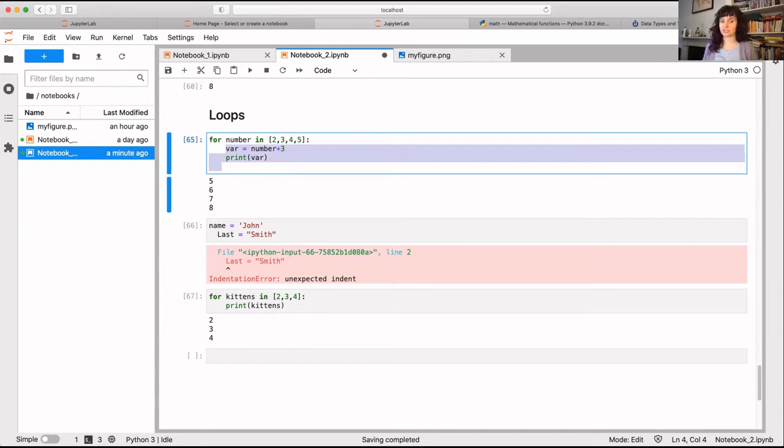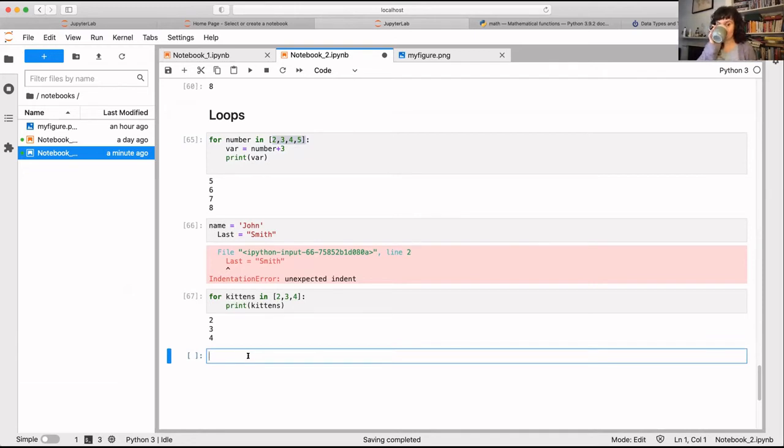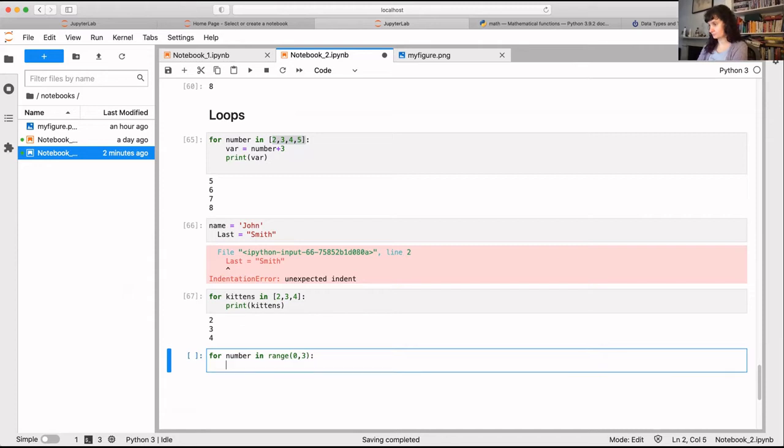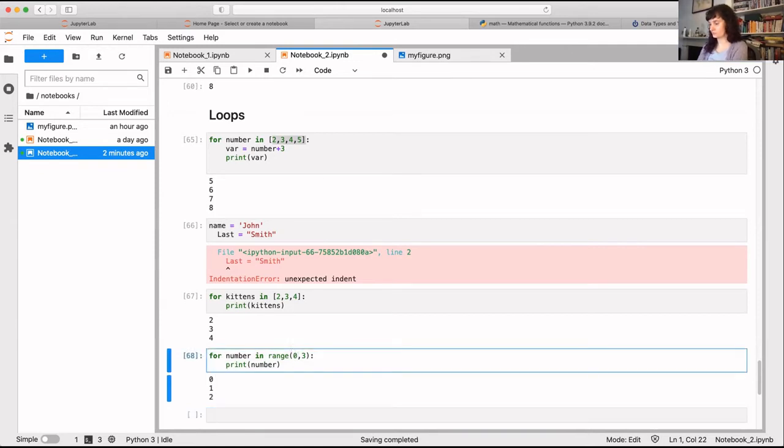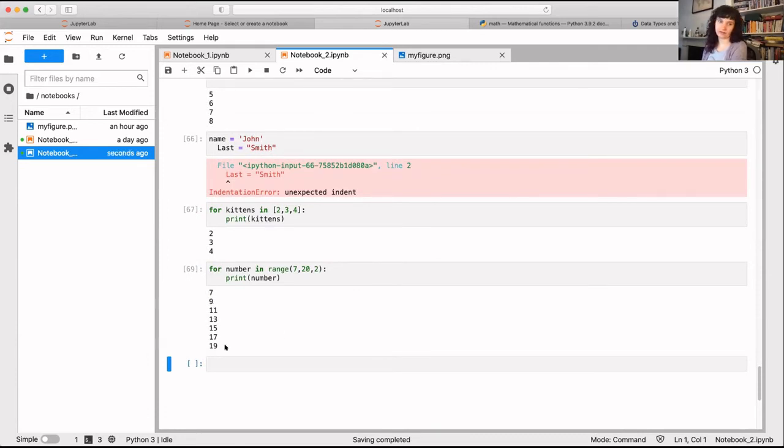If you don't want to explicitly count over a range of numbers, such as here, you can use a built-in function called range, which produces a sequence of numbers. That is very useful. So I could do a for loop in the following way: for number in range 0 to 3, print number. And then again, I get 0, 1, 2. I can also do 7 to 20 with a stride of 2, and then I go from 7 to 9, 11, and so forth. So range doesn't have to be incremental. You can also define what the stride integer is.